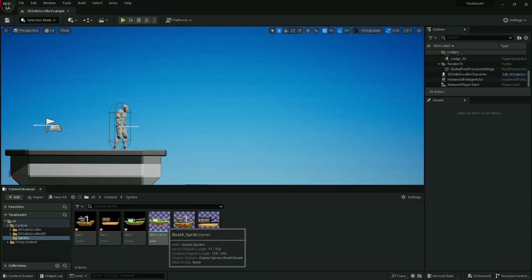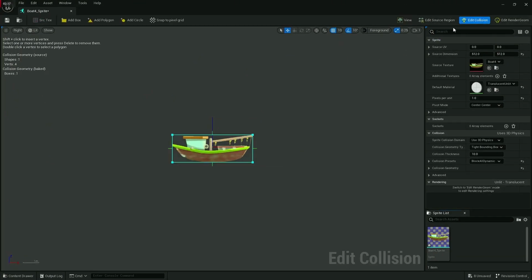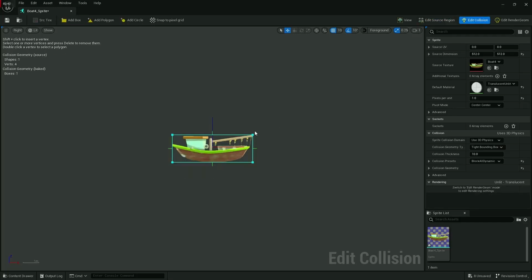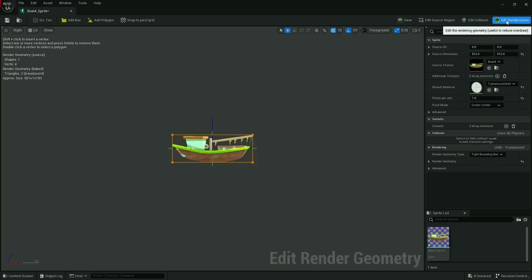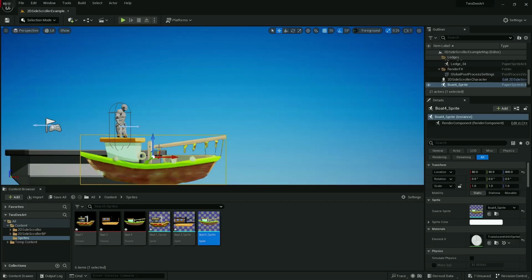Real quick while we're here, you can edit collision boxes of sprites. That'd be alright, but you could tweak it if you want to. Let's say we actually want the collision to only really be around here. So you can move some of your collision points about, should you wish to. And I think you can add more by Shift clicking on it, and you can create yourself more collision points should you need to. So if you wanted to update your collision, you can do it that way as well. And we could even drag this into a scene, stick it over there.